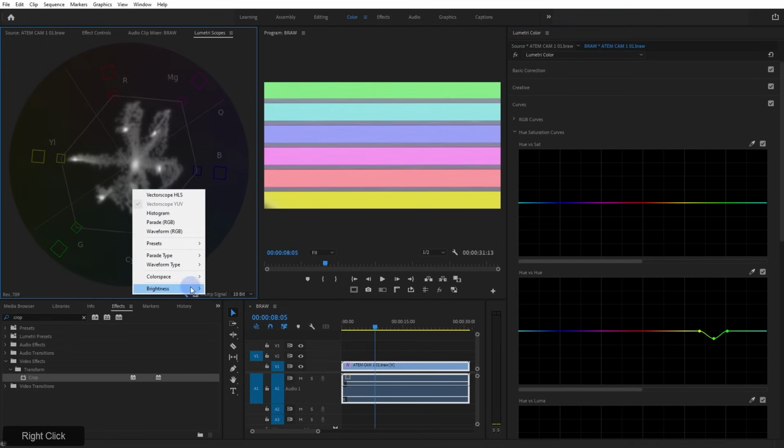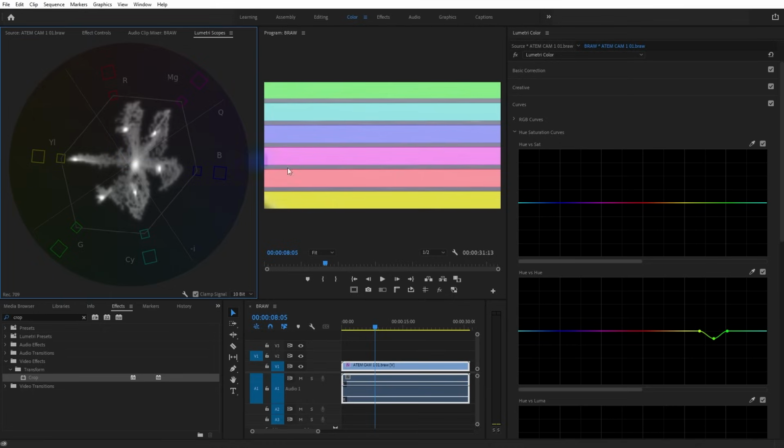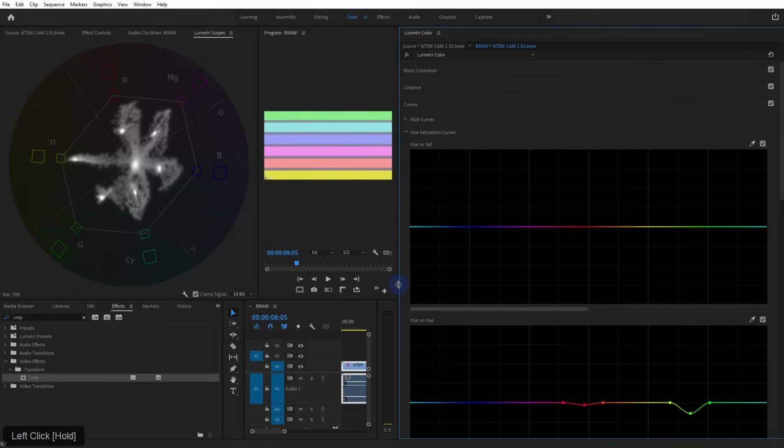Now, I believe you can change the brightness for this if you want to juice that up a little bit. So that'll make it a little bit easier to view. Let's check out some of these other colors. Red is not quite right, so we can grab red there and maybe pull that back just ever so slightly. Making this Lumetri panel a little bigger can make it easier to make very fine adjustments. If it's really small, they can be pretty fiddly. So I'm going to select magenta here and just push that over ever so slightly. I'm going to push blue over just a little bit. There we go.